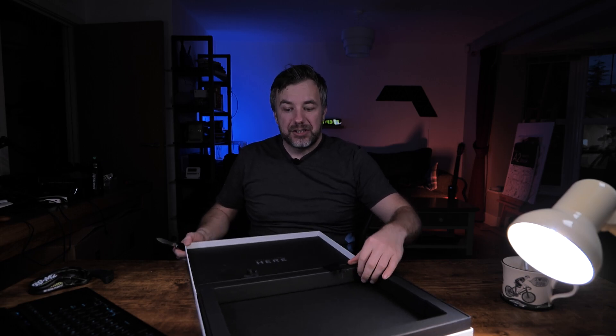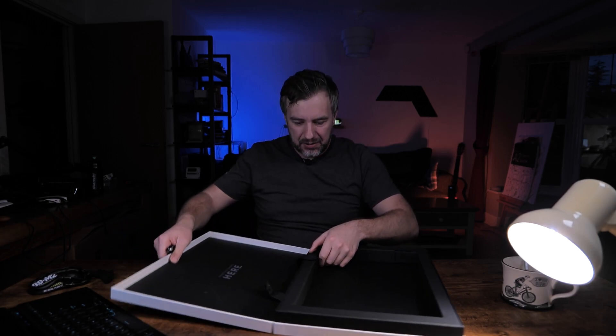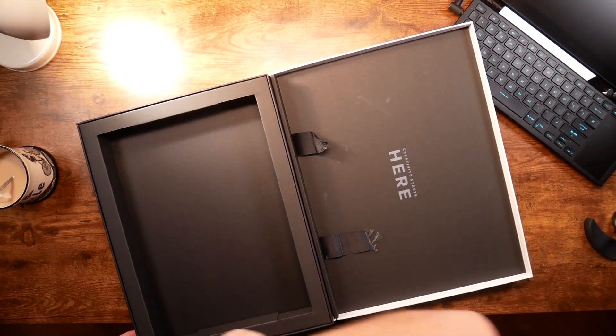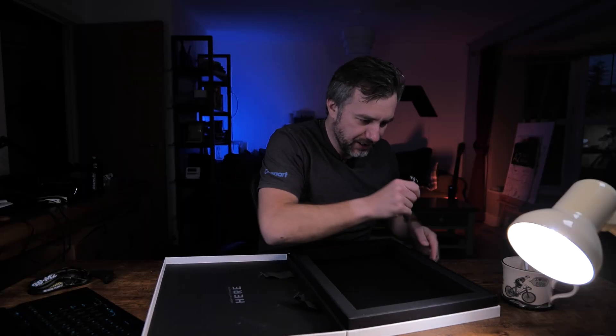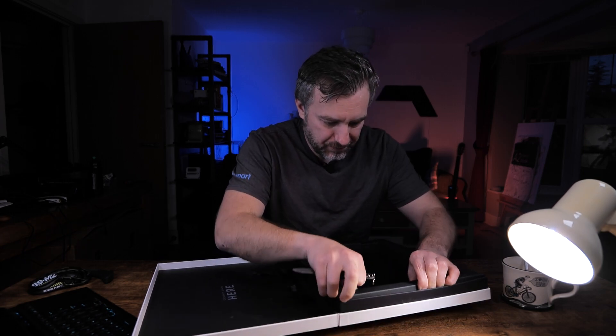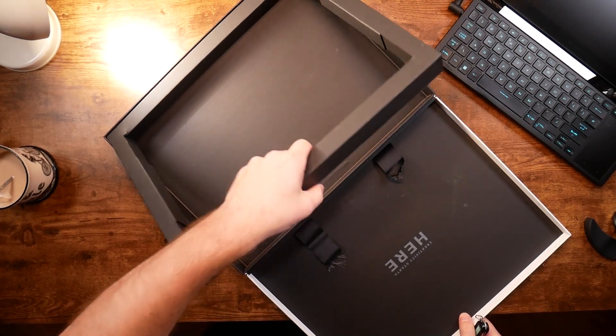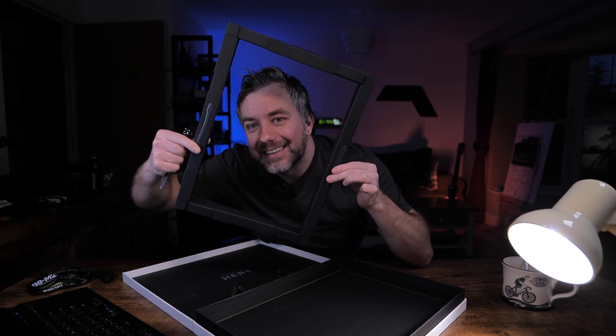The second item on the agenda is to get rid of this backing. It's not glued on the sides at all — only glued down — so I'm hoping we can just lift it. And it popped out nicely! That should actually be a thumbnail. Let me grab a picture of that. Okay, enough being silly — we've got a job to do. Now that we have a nice box, I'm interested in its dimensions.